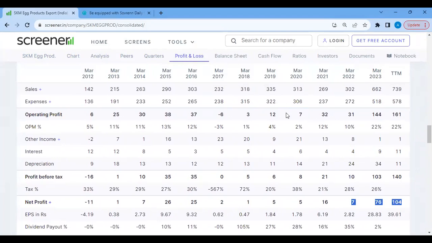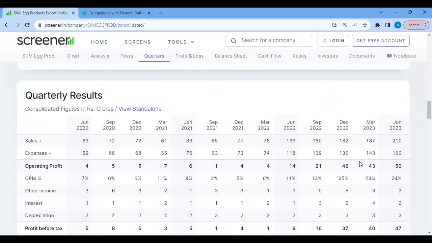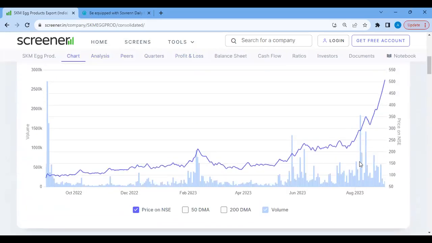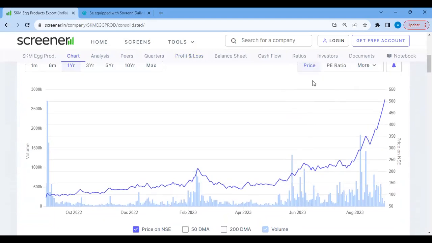One point, this company is slightly cyclical in nature. We don't fully know, this company is slightly tricky because it makes eggs. Eggs can be cyclical, but this company was available at a 7 P ratio, and see what happened, right?